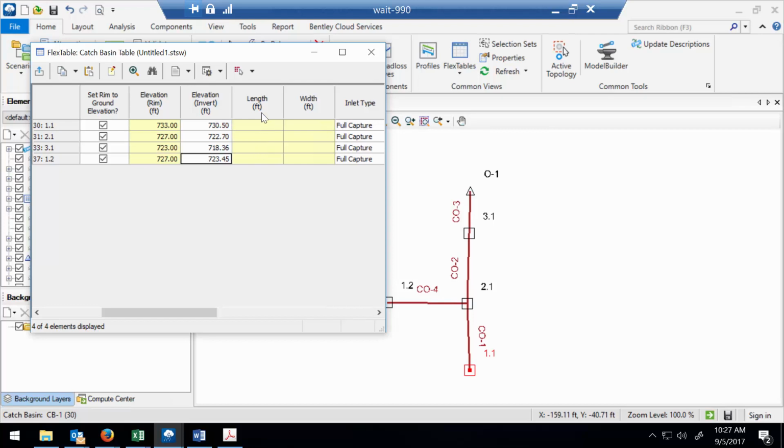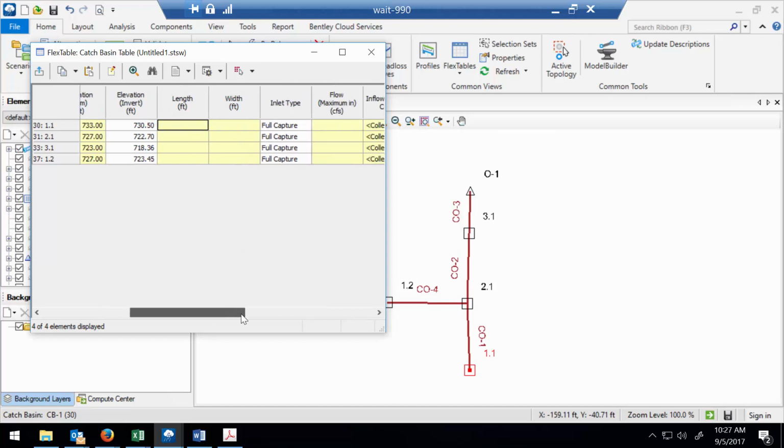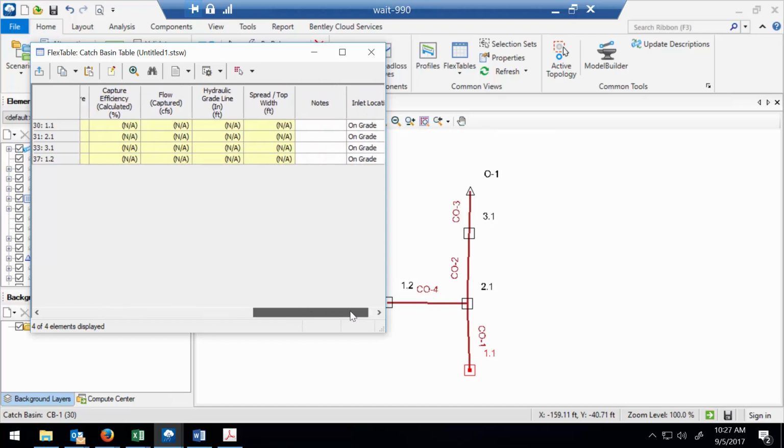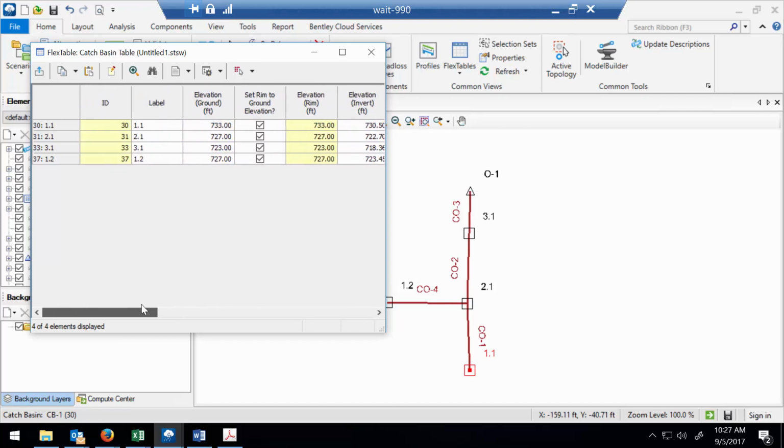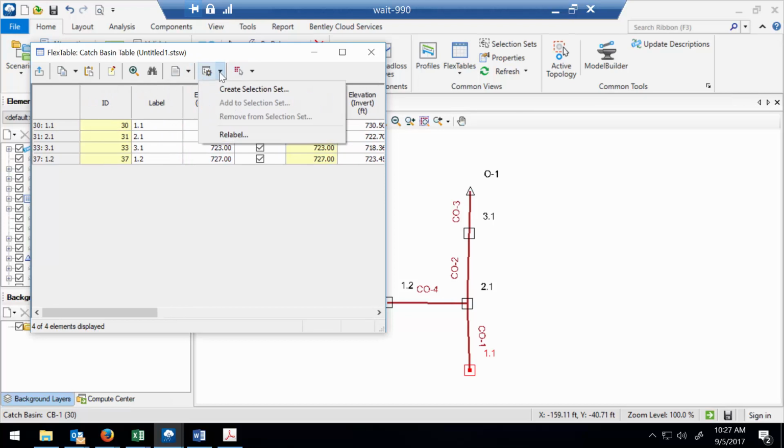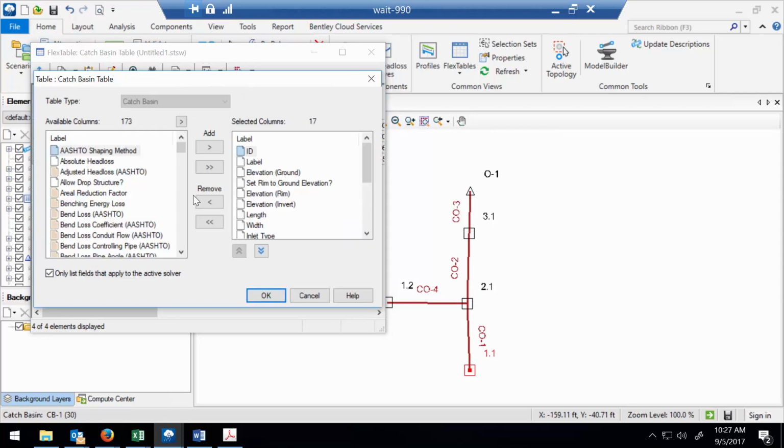Okay, anybody remember from last semester working with WaterGEMS what the yellow meant? Right, it means you can't type in these yellow fields, and so we have to go over here and see if user-defined length is an option. And if it's not, we can open up the table and make it an option. Where is that? Like the list of, there it is. All right, so has user-defined length, I think, is what we're looking for.